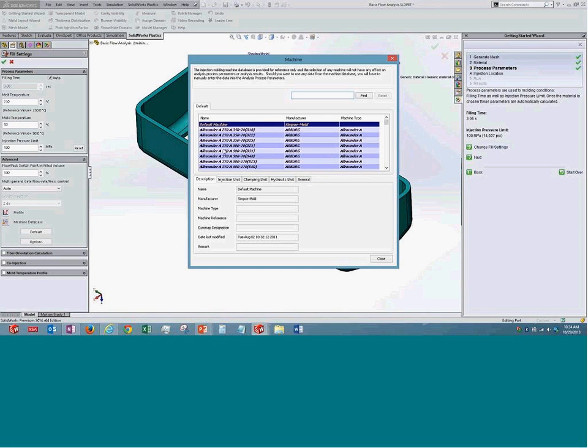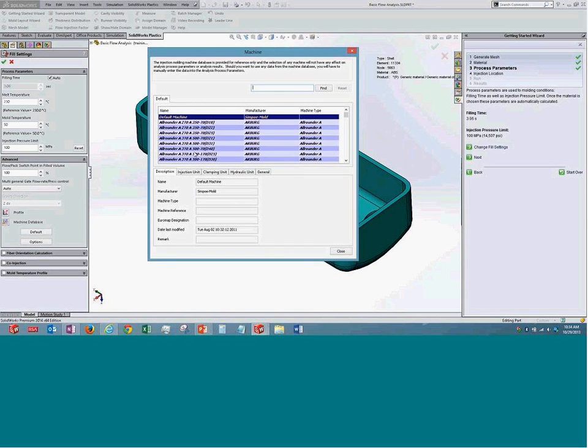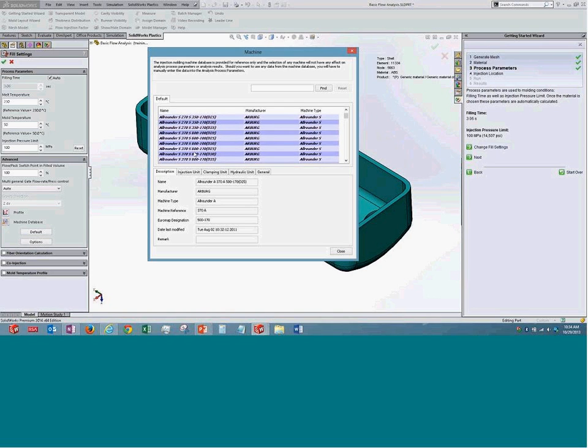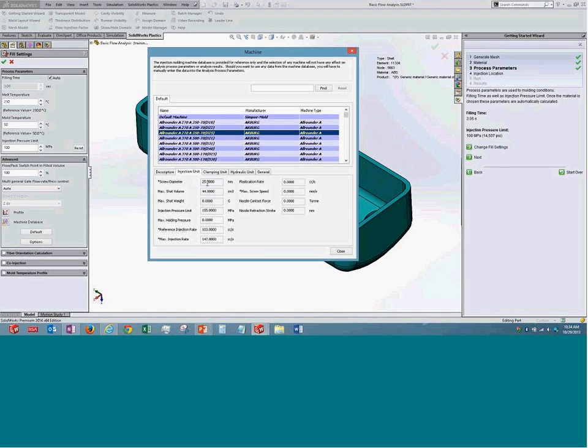So you see again we have segregated it as per the manufacturer and machine type. Almost all the commercially available plastic injection machines are listed down over here. So if you're using a certain kind of machine, you can always select it directly over here, and all the data of that machine, like description, the injection unit details, hydraulic unit, and general, all these things are already present in this software. Again, given over here. So using a certain machine, you can directly write it down here and search for it.